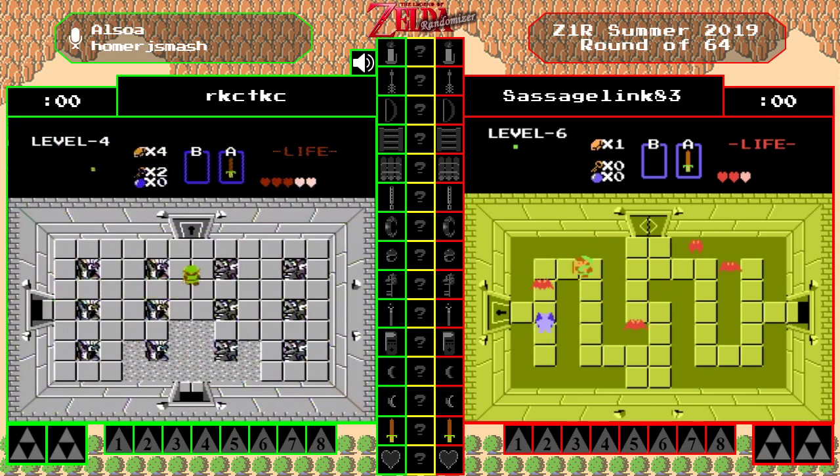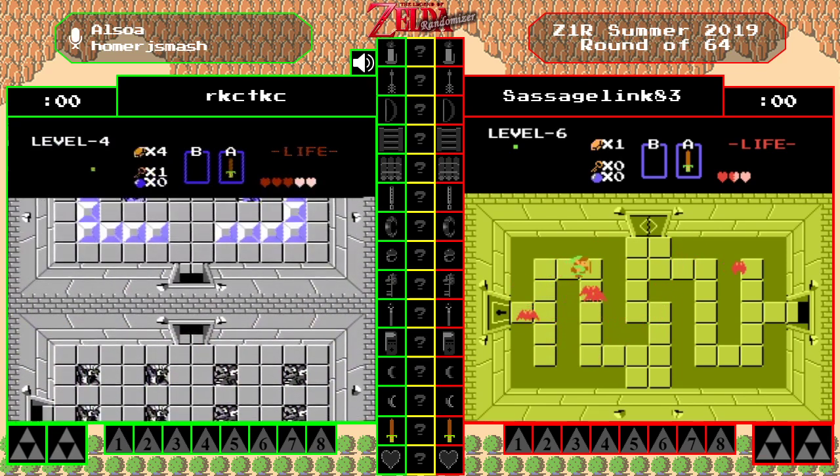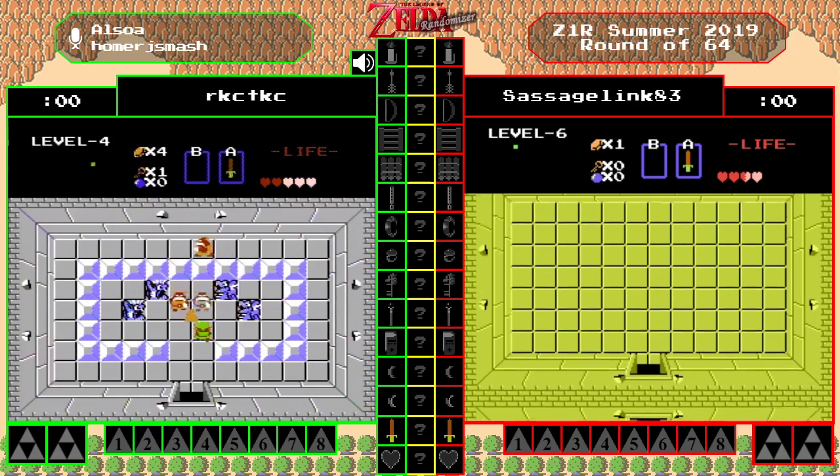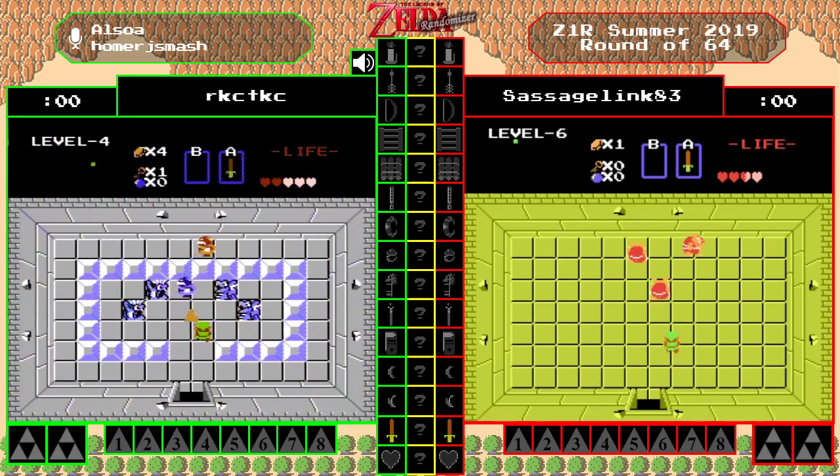And RK gets a key for his efforts in that room. And he's going to spend it immediately. And then get the Triforce. Yeah, he might dip out of here with that and come find the staircase item later. I think he's thinking about it. Well, maybe he's trying to get some bombs before he gets it.